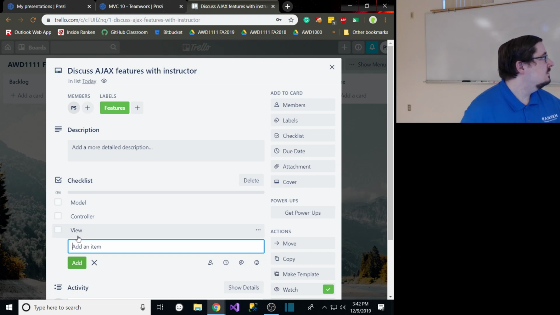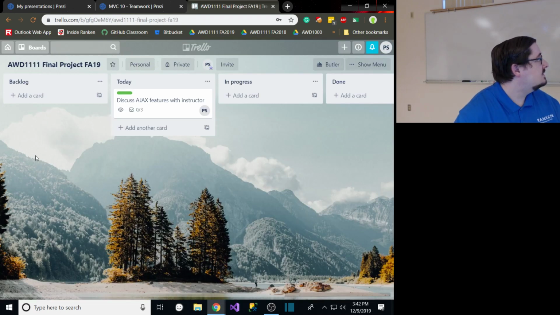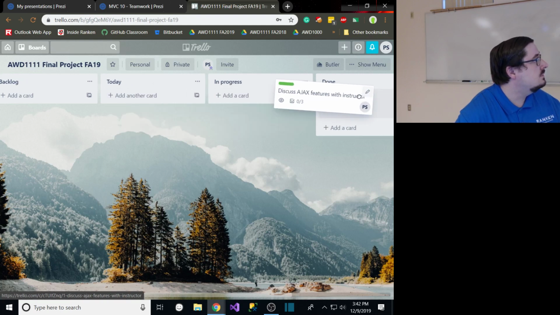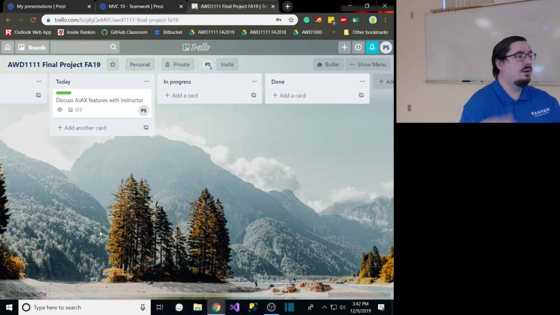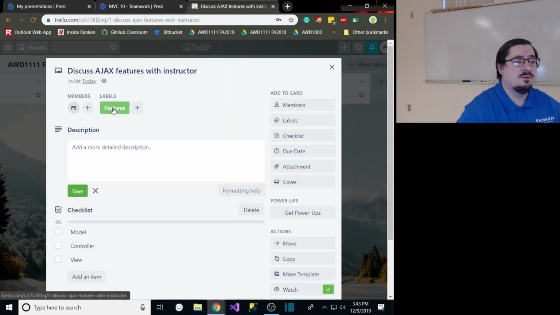So as you finish this, you're going to move it over from working on to done. When it's done, it must be done from the user's perspective. That's really important as far as being able to really track things. So you can break things out individually like that.